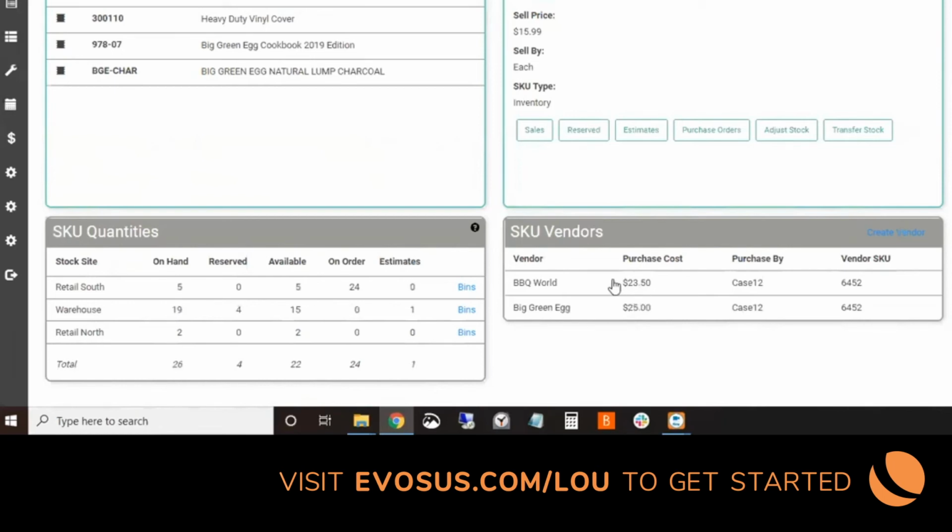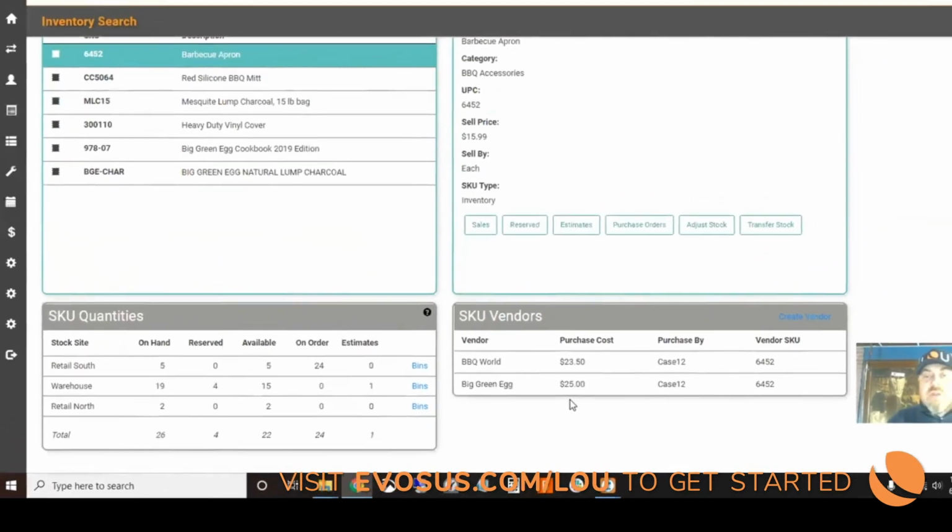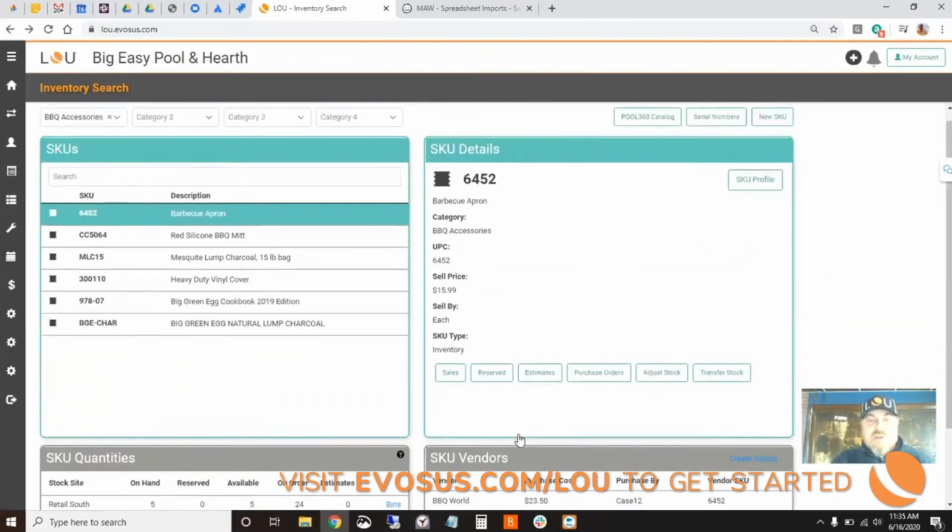You can have multiple vendors that you purchase from. One of these vendors is marked as the default. And when I do my automatic purchase ordering, it's going to want to use the default vendor, but you can certainly override and use an alternate vendor on these SKUs. Some SKUs have, you know, just one vendor. Some of them have, you know, many vendors you can buy from. You can add as many as you want. That's the cost on the SKU.